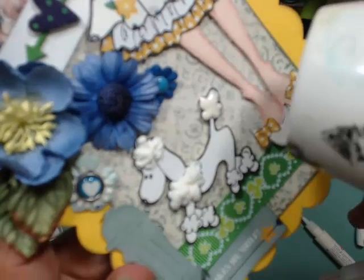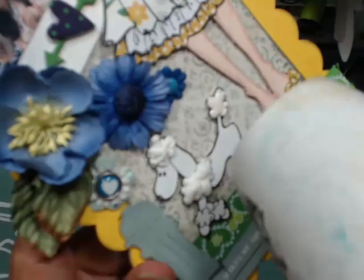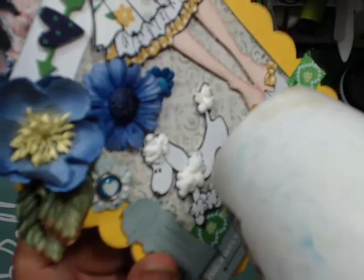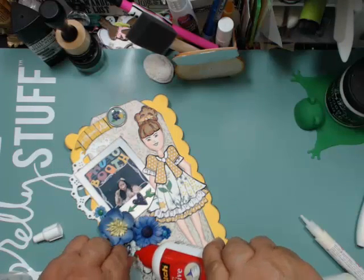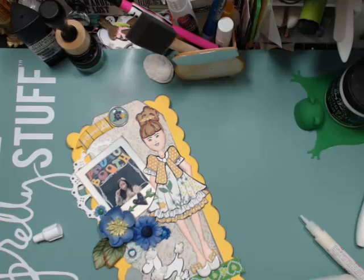Let's see if I can get it. Oh, I lost my little heart there. Just glue that on there. Did you see how cute it looks puffed up? Rabbit tails. Yep, rabbit tails would be good. I need some glue this on here. Ugh. Let me get a glue dot. Got a glue dot here. And we'll just do the legs.